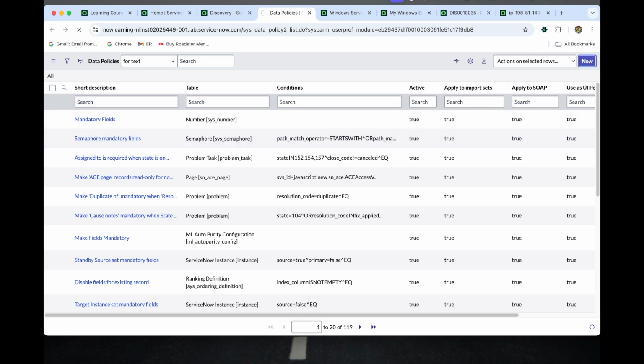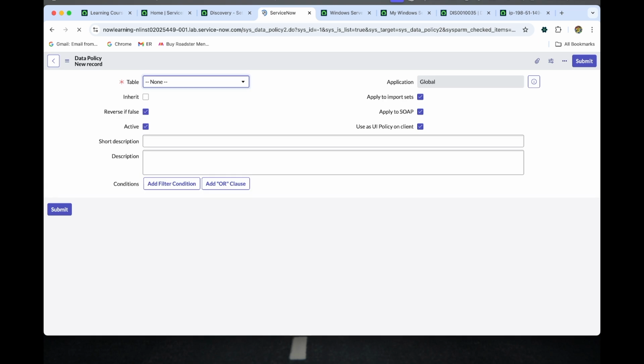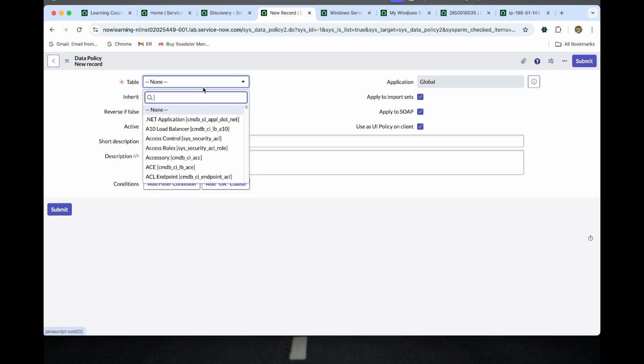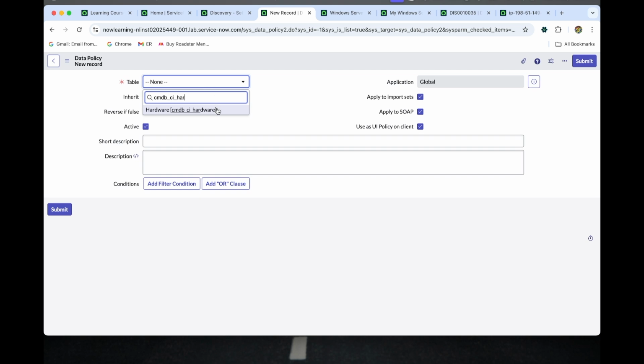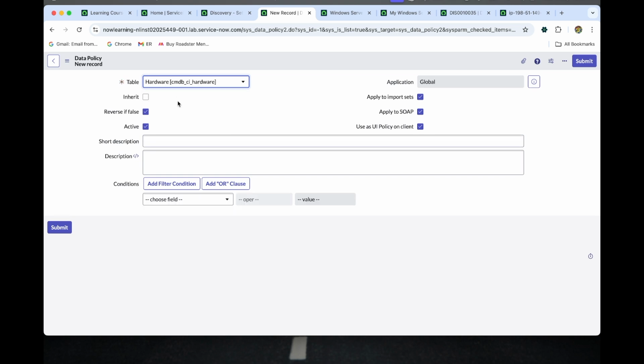Now I can create a new one. Here we can select again cmdb_ci_hardware. We are putting the hardware table, and it also needs to be replicated for other child tables. So the inherit checkbox should be enabled, and we should also add a short description whenever we create a data policy.